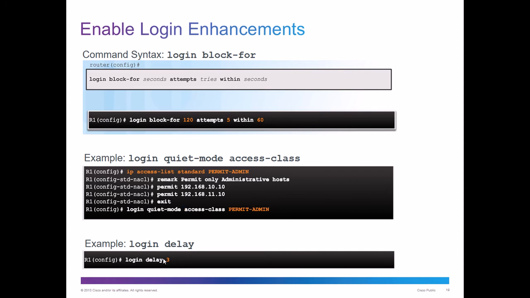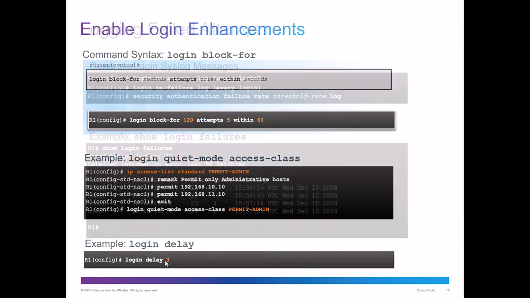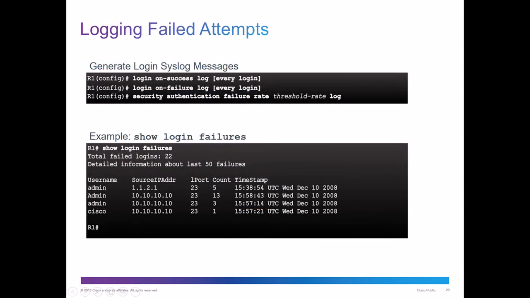Login delay means you have to wait 3 seconds for delays between the logins. All right, and also I want you to write down login on-success log and login on-failure log, which means anytime somebody logs in successfully, it is logged to the Syslog server, and any failures, you also want to write down as well.